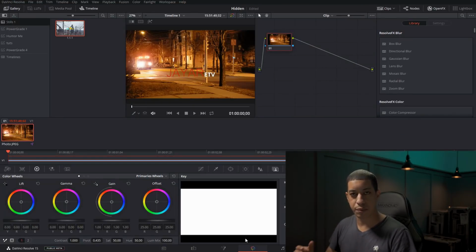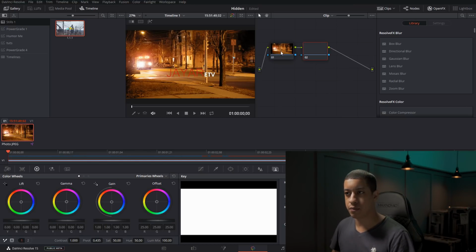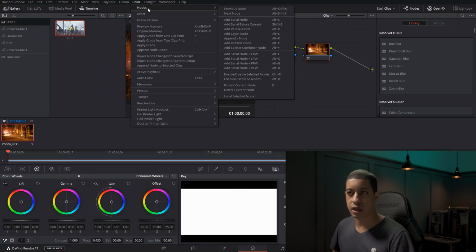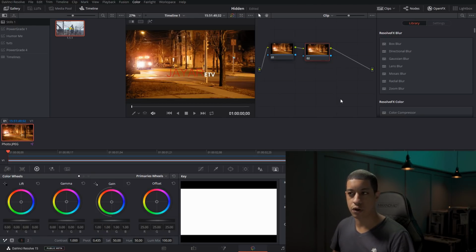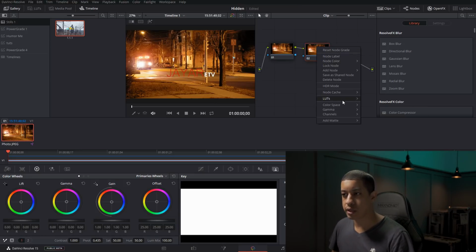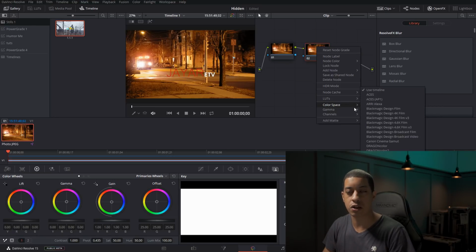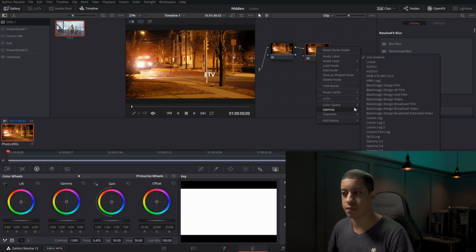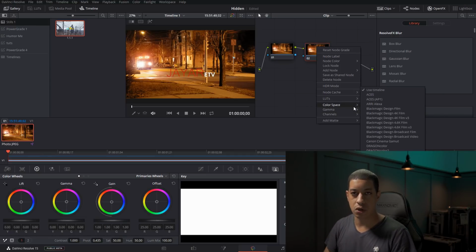Coming over, there's a bunch in here as well. One of the primary ones is if you bring up your nodes, and let's say we make a bunch of other nodes, if you know the key bindings, or if you come up here to color nodes and then you can add in your different nodes, one thing that you can do additionally to this is you could right click on here and you can change all different types of things. Like you can change the type of color space that that particular node works in. And I have videos on it, on different color spaces and how they work.